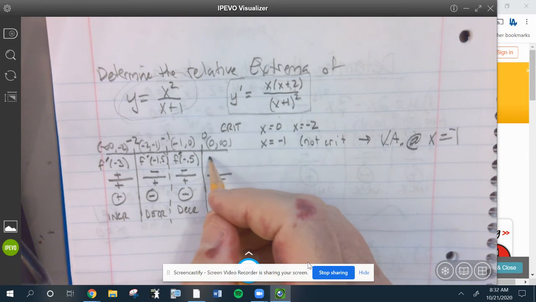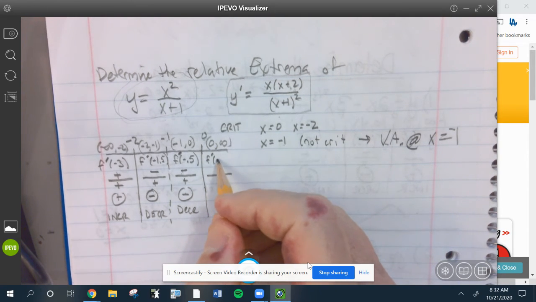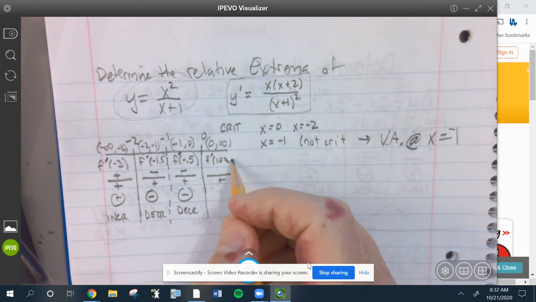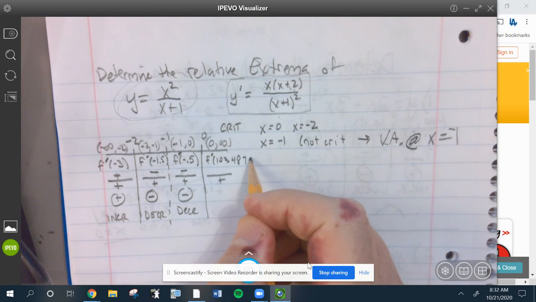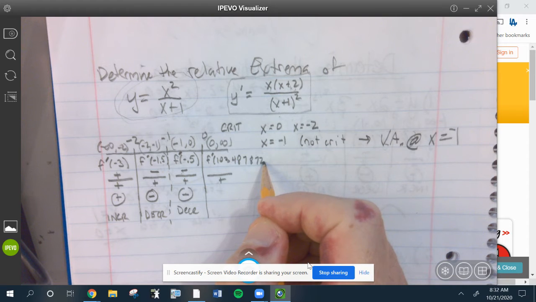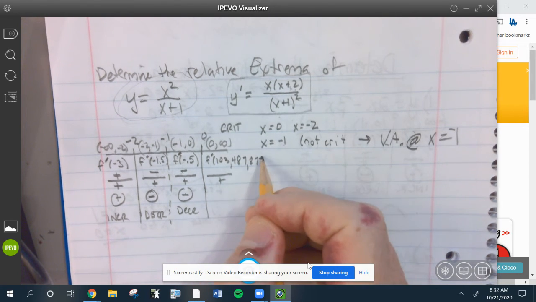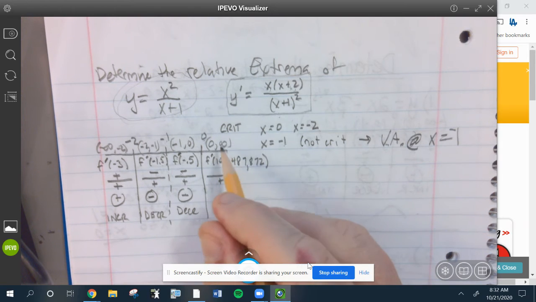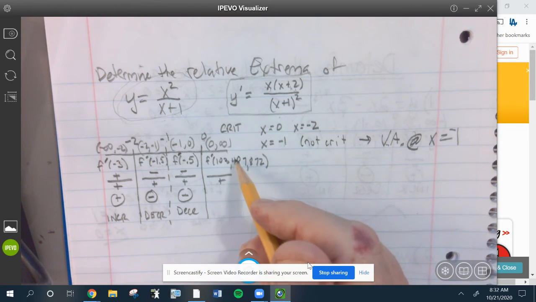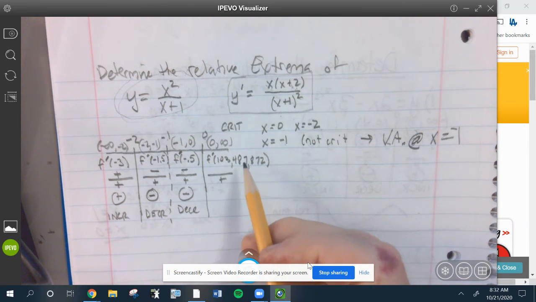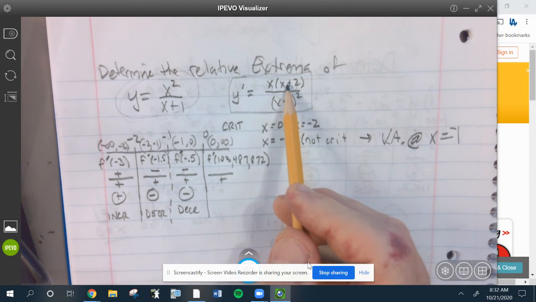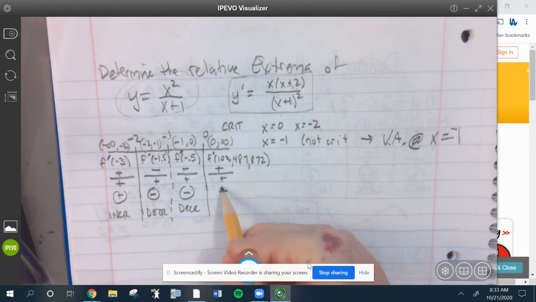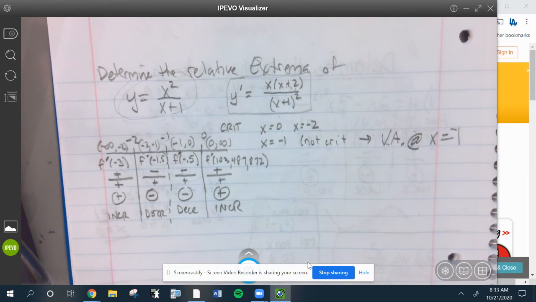Finally, here you can pick any number you want in the interval. The point here is this. It can be any number in the interval. This number is in the interval. And it doesn't really matter what the number is because we don't care what the value is. We just care if it's positive or negative. So if you plug this number in here, it's obviously a positive, times obviously a positive, over we already know that's a positive. So we found out the intervals that it's increasing and decreasing.